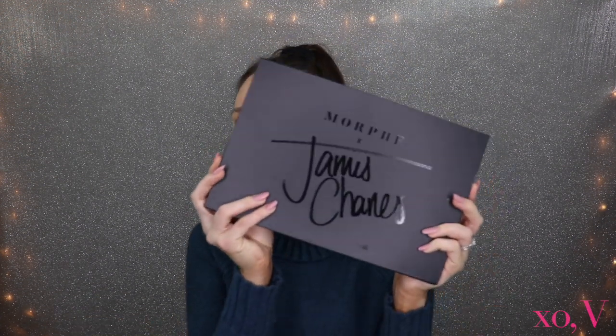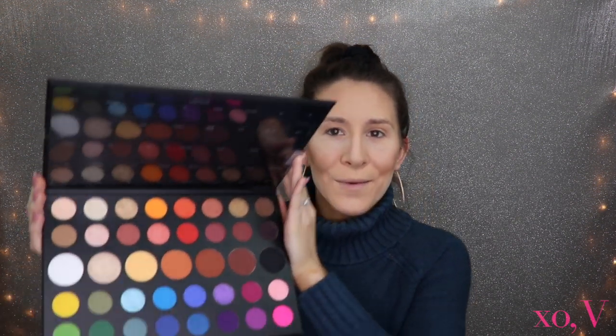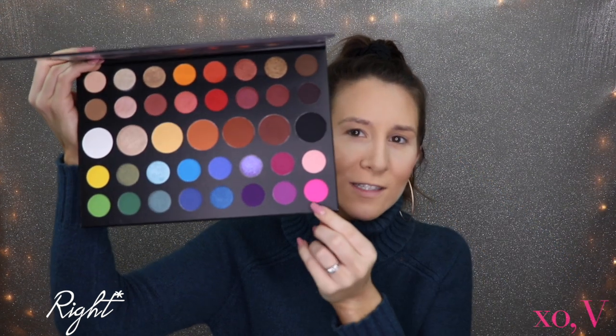It's time for my favorite part — eyeshadow! I have a live today so I'm going a little extra. I'm using the James Charles x Morphe palette, one of my personal faves right now. I've always been a very neutral girl so these bright colors have been way out of my comfort zone, but I've been loving it. I'm going in with the purples in the bottom left corner. Starting off in the crease, I'm using the super light pink shade 'Benny' as a buffer and to blend. I tap off the excess and go right into the crease.